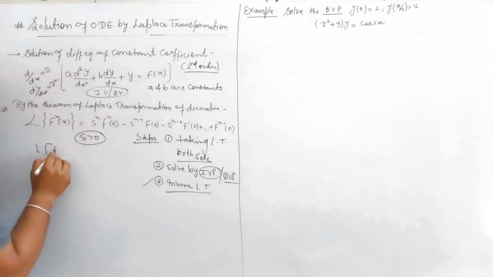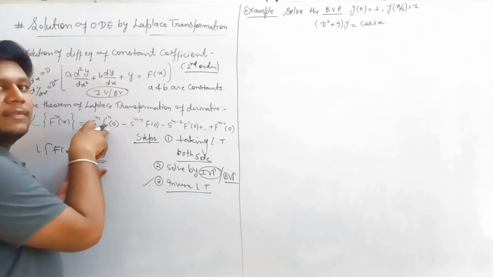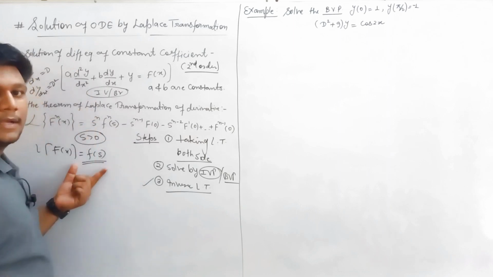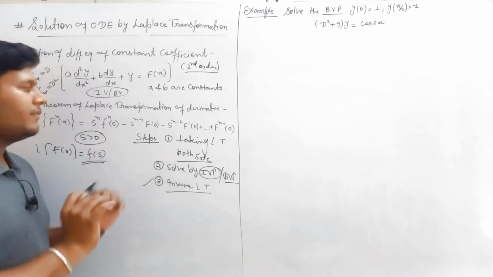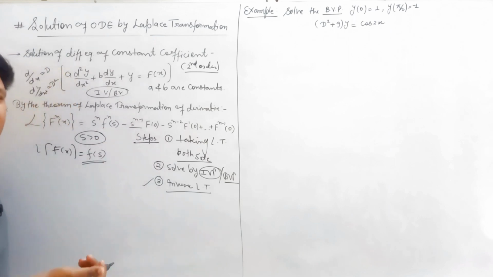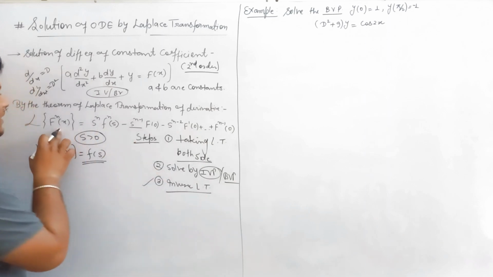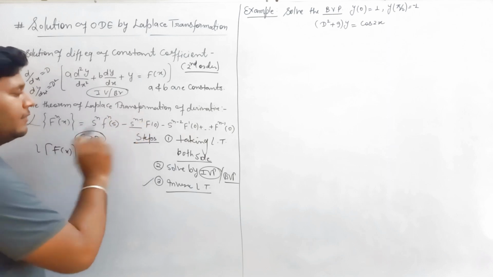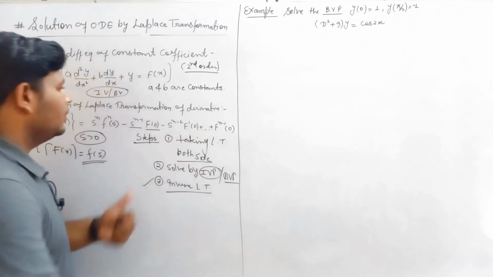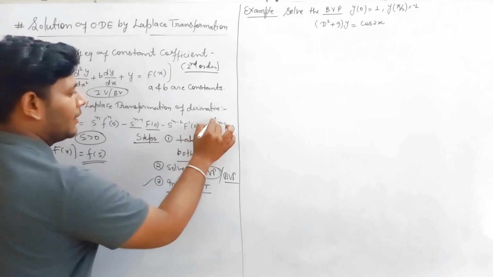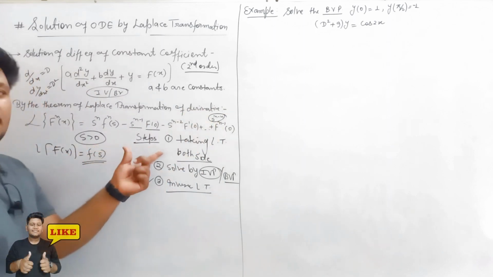Now see here, if a function is f(x) and the Laplace transform of that function is small f(s), then the Laplace transform of the derivative is s power n f(s), and so on. Now s power n minus 1: if there is a second derivative, then there will be 2 minus 1, which is 1. Also, this is the original function, and we will put in the original function at 0, and so on, up to the n minus 1 derivative. In the last term, n minus n is 0, s power 0 is 1, so I am not writing it here. This is the generalized form which we will use in this concept.